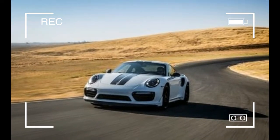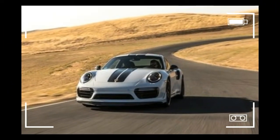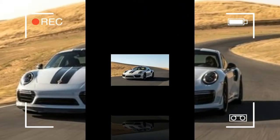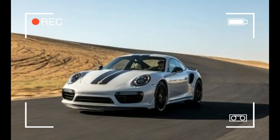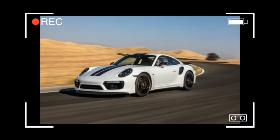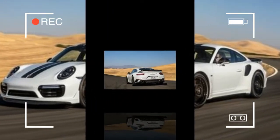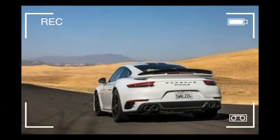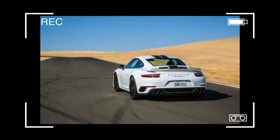Fuel mileage in the Porsche Turbo is laughable — not because it's low; in fact it's impressive for the power, with the Turbo S MPG higher than a Corvette or Nissan GT-R — but really, who cares. The base model with the manual transmission gets an EPA-rated 23 miles per gallon combined. It's high enough that you can brag that at least you're not being an environmental hoonigan — point the finger from your driveway at your neighbor's pickup truck.